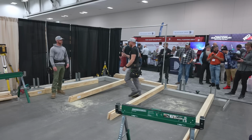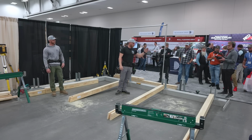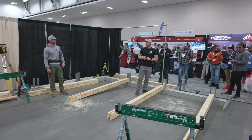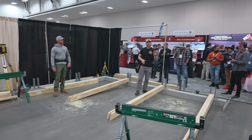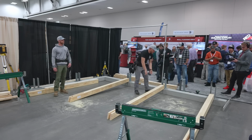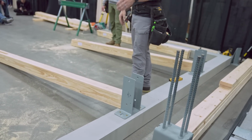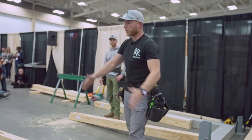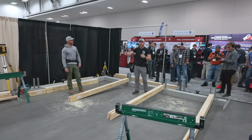Well, since we spent the time laying out the foundation, getting the brackets, we know that these are all in a straight line. If we're not too inconsistent on the height of our wall, what we will do is we'll make a bottom 0 mark. So wherever the bottom of that story pole lands, we'll hit a mark, and then we'll set the post into the bracket and line up that line with the bracket. That is ensuring that the wall is all in the same plane. Does that make sense? So at least the posts aren't kind of one this way, one that way.